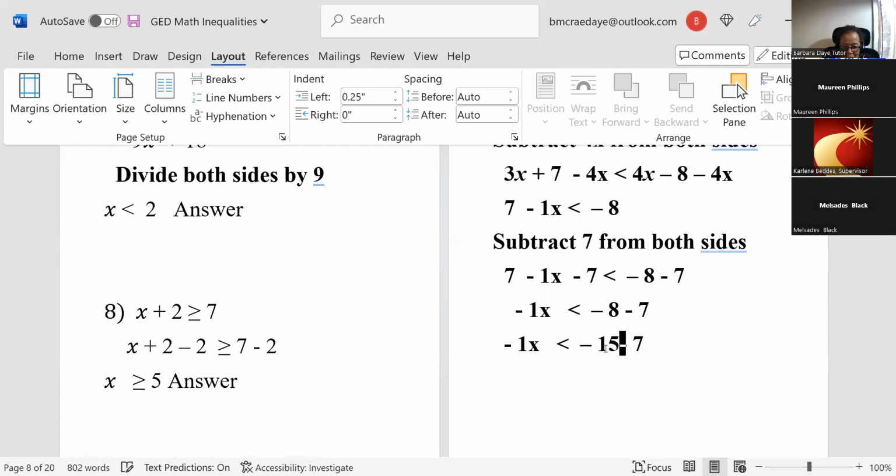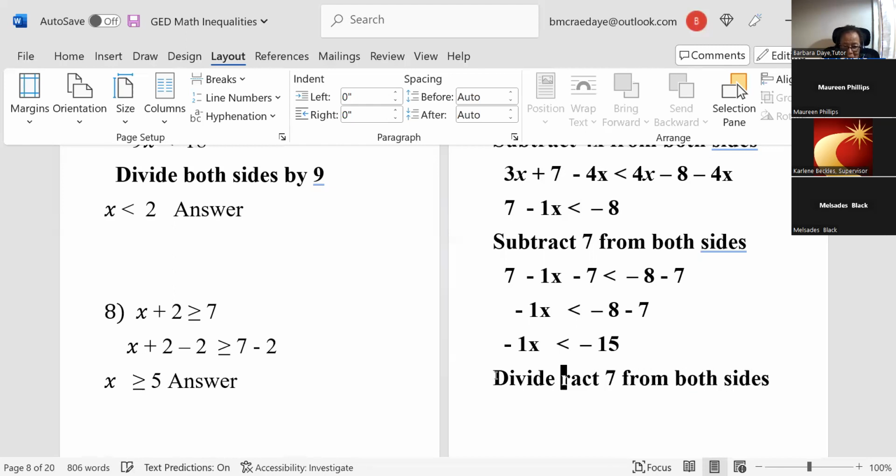Okay, now we're down to one step left. And what do we do now? We just want x by itself. So what do we do? Okay, you need x by itself. Yes. So what do I do with that 1? Subtract both sides, right? No, that's a multiplication. So it's got to be a division. Oh yeah.